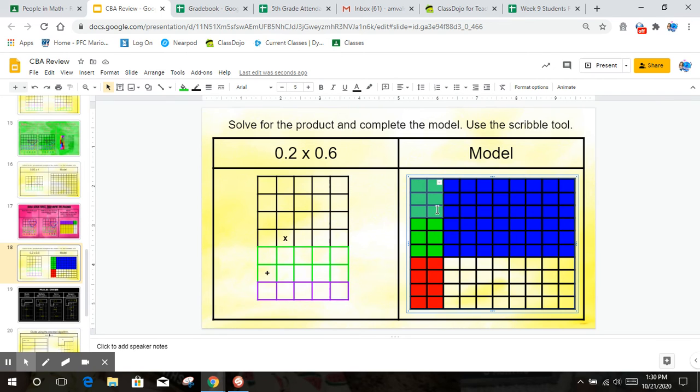Make sure that you're coloring the overlap part only. One of the mistakes that I'm seeing is some kiddos are coming too far. Like they'll come out here like this, and that's not going to work. That's not going to be the proper thing to do. So you only want to highlight where they overlap each other for your product. Okay.